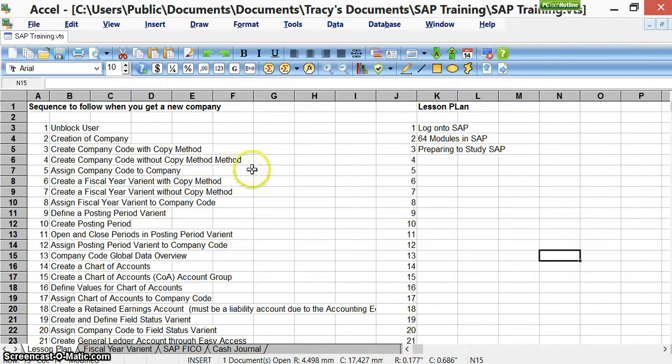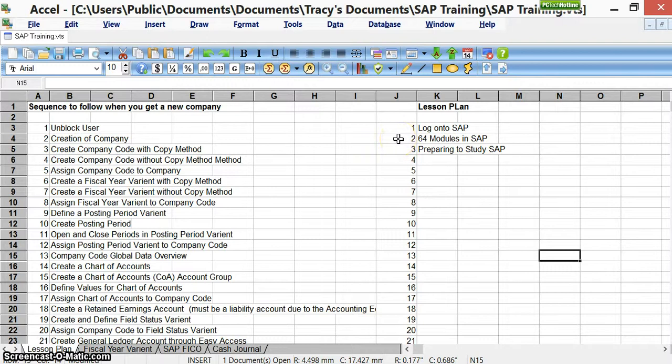As you can see over here, this is the spreadsheet that I started. If you go on to column K of my spreadsheet, you will see where I am endeavoring to develop my personal lesson plan to study for SAP. Lesson number 1 was log on to SAP, which I've uploaded as a video onto YouTube.